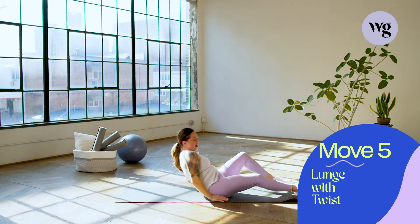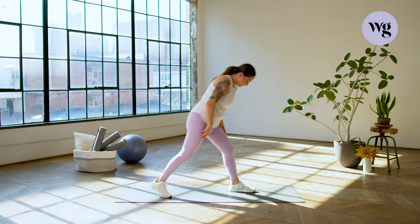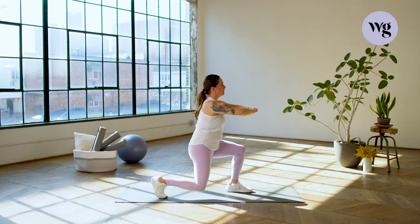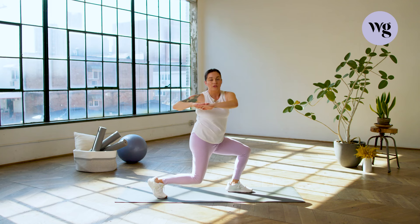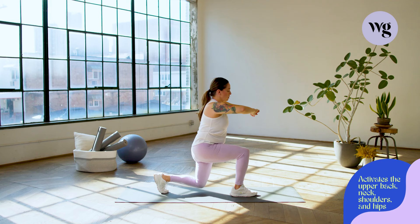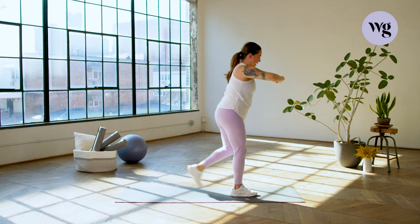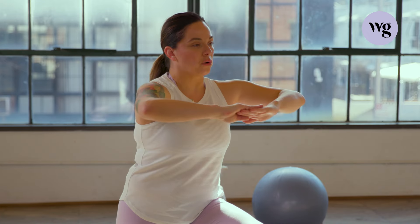Move number five: lunge and twist. We're going to start in a standing position, take the lunge stance, drop it down, drop that outside knee down, 90-degree knees, hands overlapped right in front of your chest. We're going to do a twist here — our spine moves in different directions, so we want to make sure that we twist in all these different directions, twisting side to side and laterally, while maintaining a nice, strong, upright position. Twist out to the side, bring it back to center, nice twist again to the other side, bringing it back up. Let's switch, back down and twist — engage your core and twist.